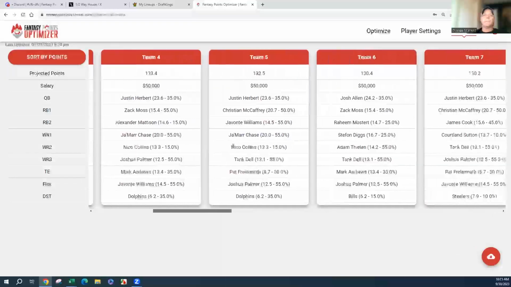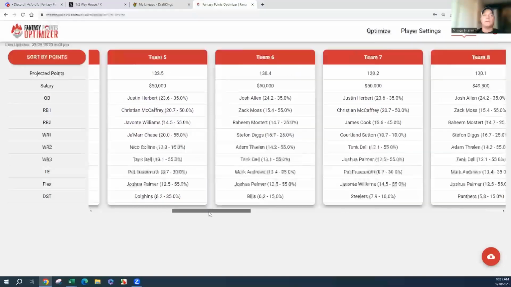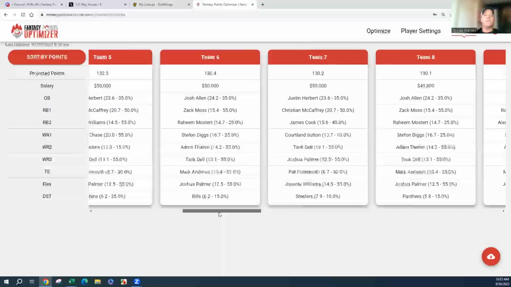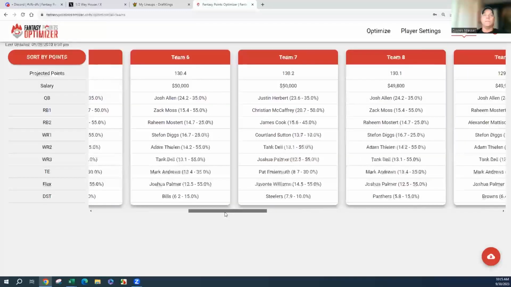Oh, that's interesting. It's got Nico and Tank Bell, double dipping, but without the quarterback. I'd probably want to use a quarterback if I'm using both receivers. I have no problem using both receivers. They're cheap enough. I like Nico this week, actually. Let's see. Bills defense, man, they were amazing last week.